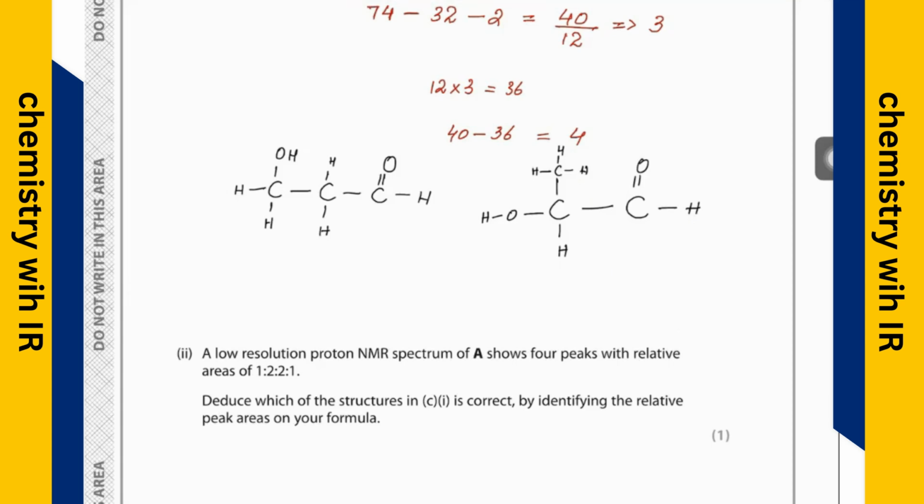And this is the chain isomer, the chain length is different basically. In the functional group isomer, the molecular formula would be the same, but the functional group would be different. And in positional isomer, the molecular formula would be the same, but the position of the functional group would be different. Are you getting my point?